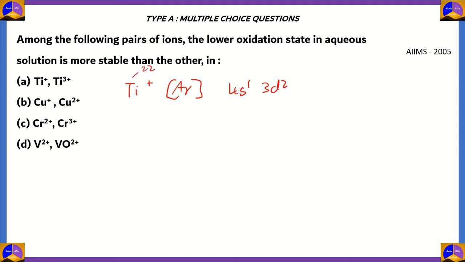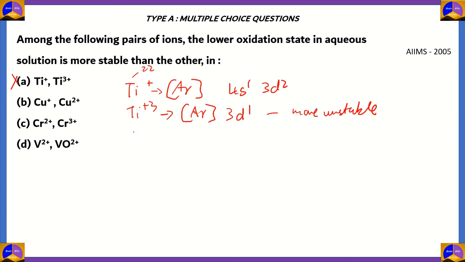Basically, titanium has 22 as its atomic number, so therefore when one electron is removed, it was earlier 4s2 3d2, but now since one electron is removed from the s orbital, it becomes argon 4s1 3d2. And for titanium 3+, it will be argon, with both the electrons from s orbital and one electron from d orbital removed, so 3d1. So among both of these, Ti3+ is more stable, so therefore option A is incorrect.